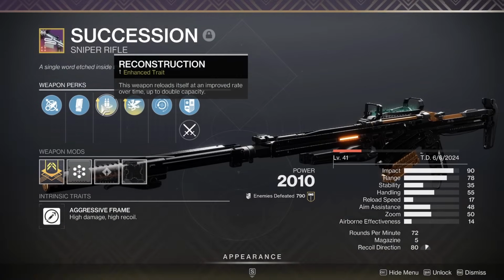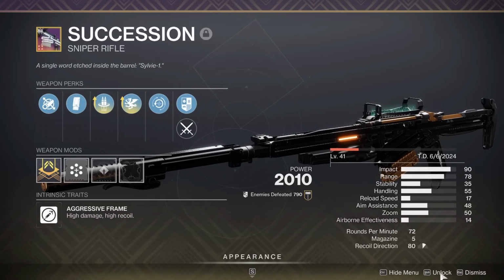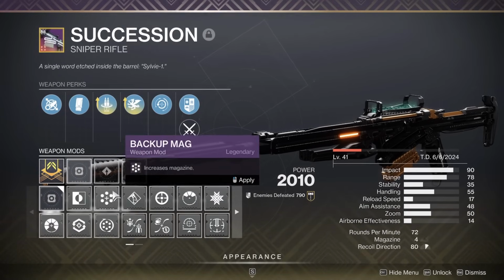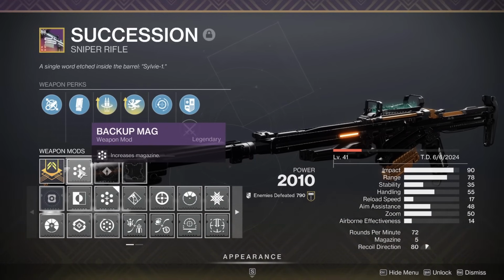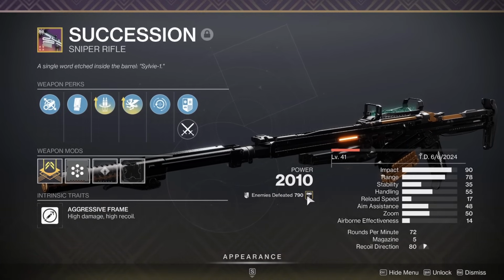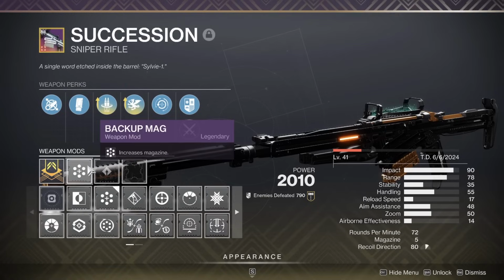So Succession with Reconstruction Vorpal. My old one, I had this roll, but with Appended Mag. So you could still have 4 in the magazine, but Appended, when you put backup mag on, does not allow you to go to 5, but it didn't matter back then because you always ran major spec or boss spec, never backup mag. So I always just kept that roll around instead of crafting it, even after I had the pattern, because it was like, well, Reconstruction's still only going to go to 8 because I'm running major spec.